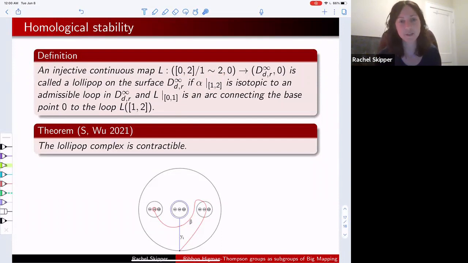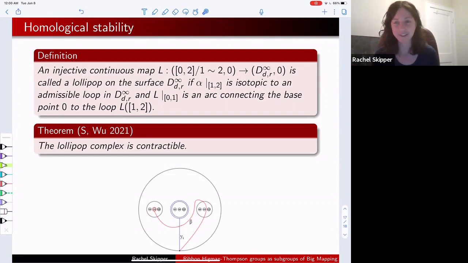An injective continuous map from this 0 to 2 interval, where 1 is identified with 2, into our infinite type surface is called a lollipop on the surface if, when I restrict alpha to the portion of the interval 1 to 2, that is isotopic to one of our admissible loops. And the first part of our lollipop, the 0 to 1, is an arc connecting the base point on the outside of my disk to the loop for the interval 1 to 2.